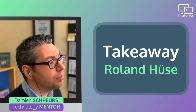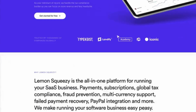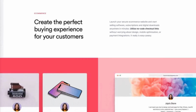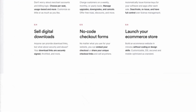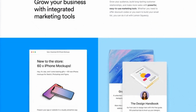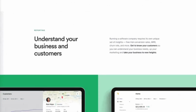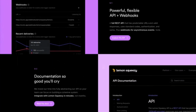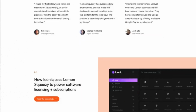The only true competitor to Gumroad that I know is called LemonSqueezy. There are no monthly fees either, and they too take care of the tax stuff. However, it's a little bit more complicated to calculate the final commissions with LemonSqueezy. You have platform fees, so on the buying side, and also payout fees. So whenever the money gets transferred to your bank account. And then there are additional fees depending on whether the buyer is in the US or not, and whether the payouts are made to bank accounts in the US or outside the US.